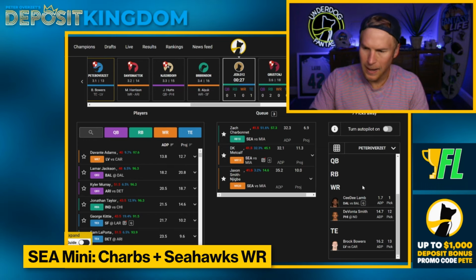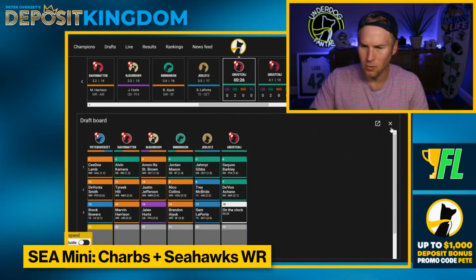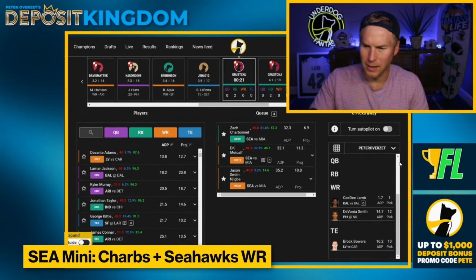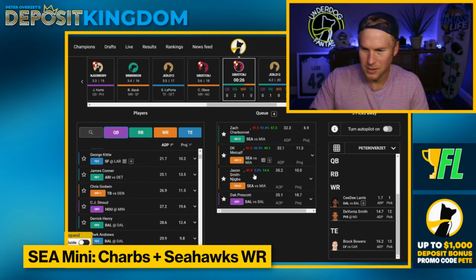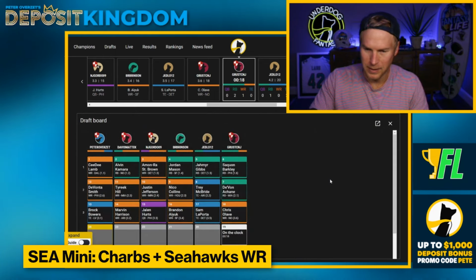You can do that. But I like going later QB in general in these. But that would have been an option as well. But this team is pretty much already drafted for us at this point because we know how this is going to go. We are going to select Charbonnet. Then one of Metcalf or JSN, and then DK, and then Dak Prescott with our final pick.